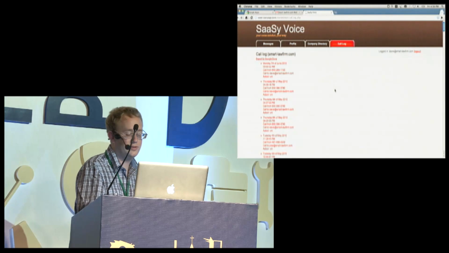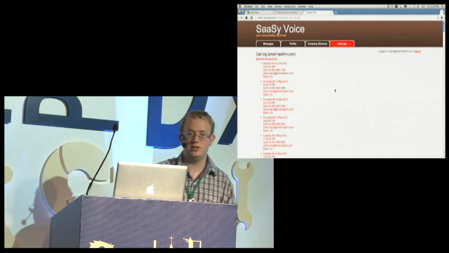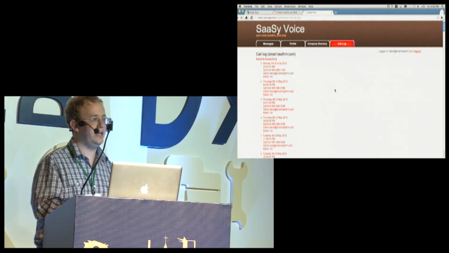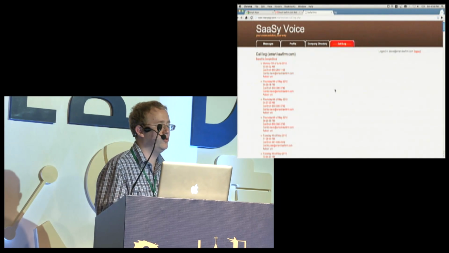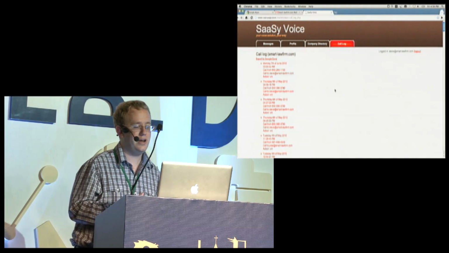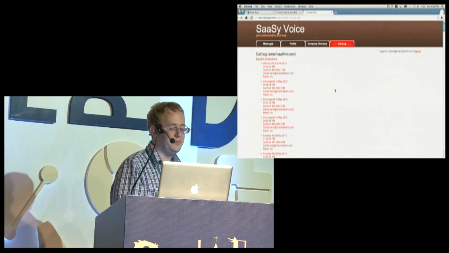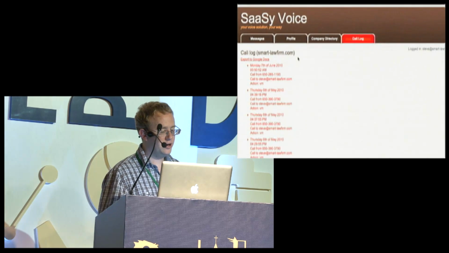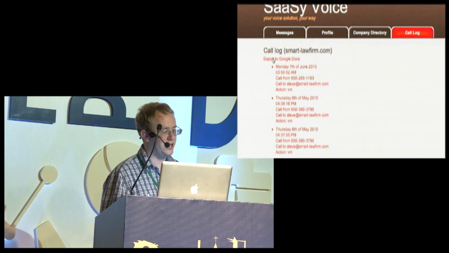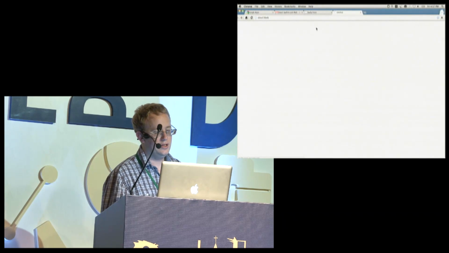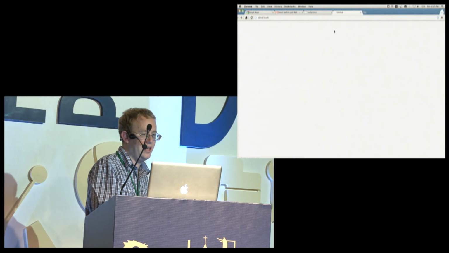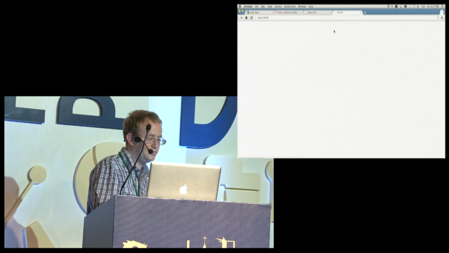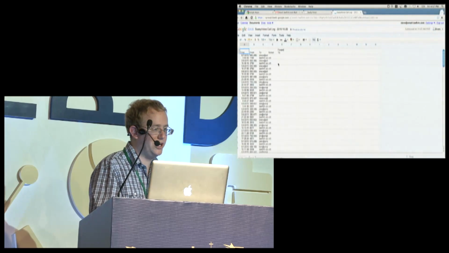I also have a call log. So the administrators within this application can get a call log, a log of all the different voicemails that were left in the organization. Very handy for auditing purposes, but not so handy if you just have a list of them in a web browser. It's much more handy to have a link like this that says export to Google Docs. I'm going to click on that, and you can see a new tab was opened. And in a second here, we will have a Google Doc representing that call log. And the Google Doc is as a spreadsheet.